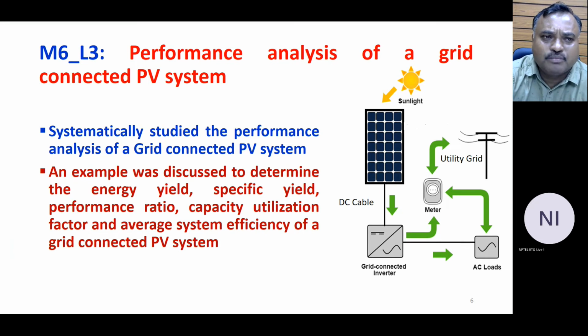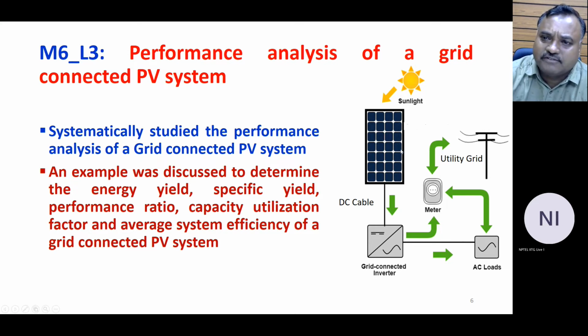In lecture 3 of module 6, performance analysis of grid connected systems was discussed. So we have studied systematically the performance analysis of a grid connected PV system. An example was discussed to determine the energy yield, specific yield, performance ratio, capacity utilization factor, and average system efficiency of a grid connected PV system.